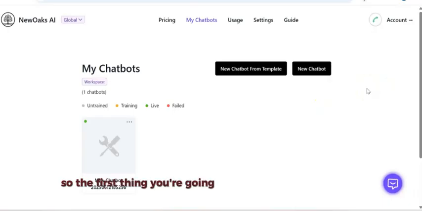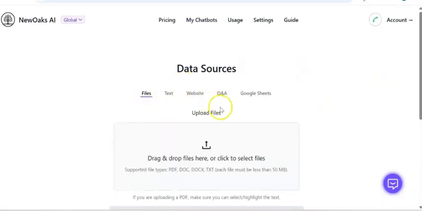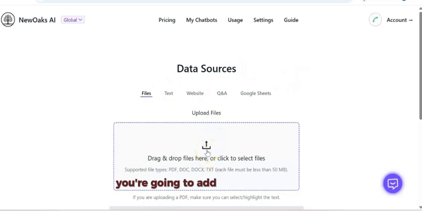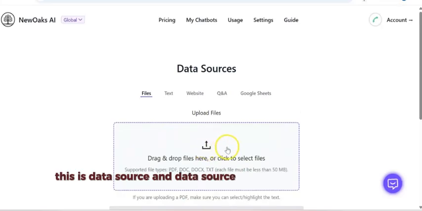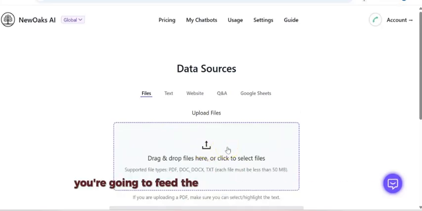So the first thing you're going to do is come to new chatbot. You're going to add to upload a file. This is data source, and data source is basically the knowledge source. You're going to feed the AI tool with data source or knowledge in regards to your business.